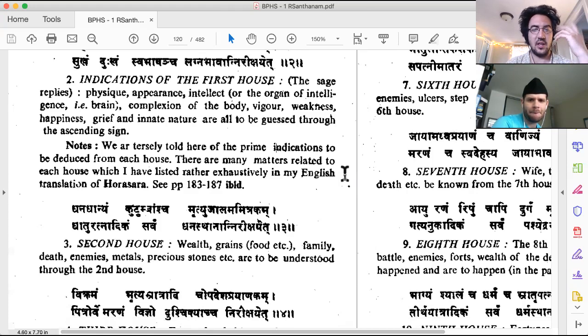So in a sense, in comparison to the sun and moon, we could say that the ascendant is more the body. Oh, definitely. I would say that the moon's the mind and the sun is more the soul or causal body. But I would say that the ascendant is in a sense a mixture of all three of those. Yes, I can go with that. Yeah. So innate nature is a nice way to translate it too.